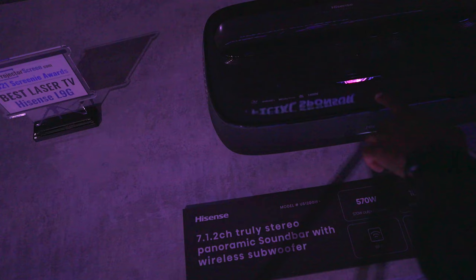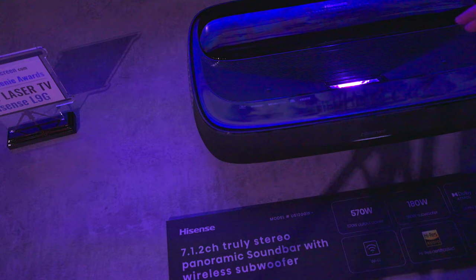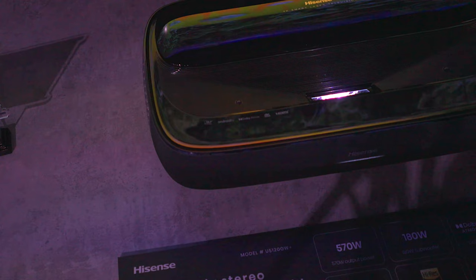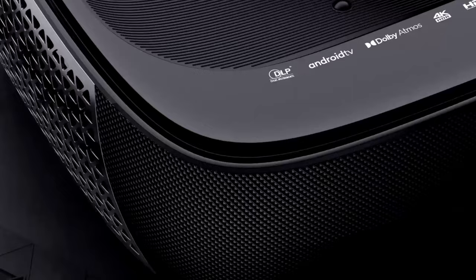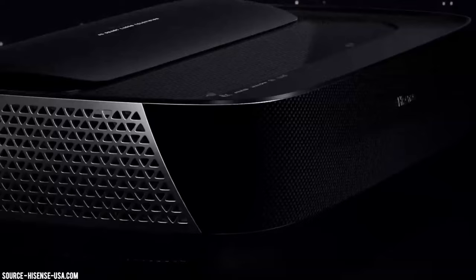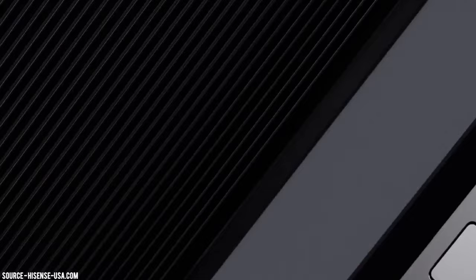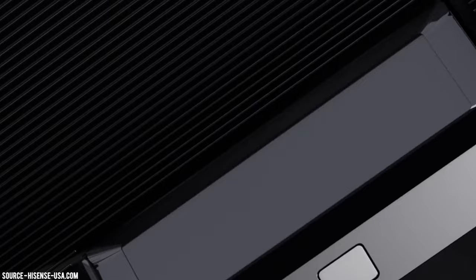One thing I noticed is this little box right here — what is that slot? That's the window where the throw is coming out of the television itself — the picture is actually coming through that lens. And what about light sources? There are no light bulbs in our laser television whatsoever, so there's no bulb replacement needed two or three years out. We have three dedicated lasers — red, green, and blue — to give you the purest color possible out of any display technology.